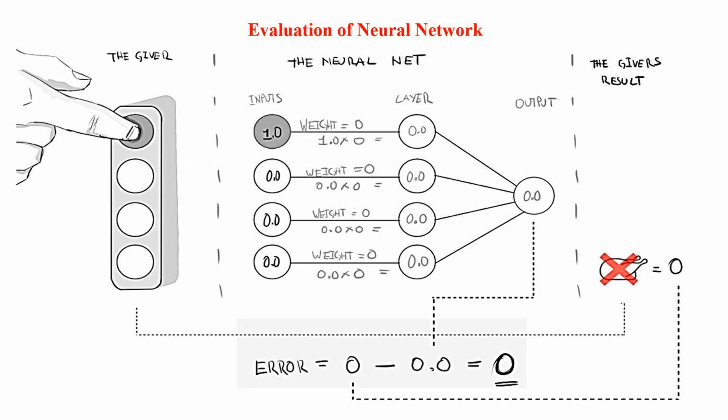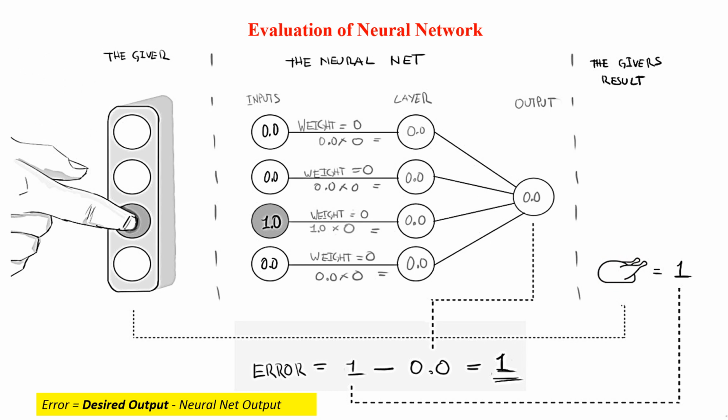With these two new components, we can now judge our neural network. So now we definitely know that our neural network model does not work. This is great, and this is what we needed, because now we can use this error to guide our learning. It all makes a little more sense if we redefine our error function as follows. Now our error will be equal to the desired output minus the neural net output.